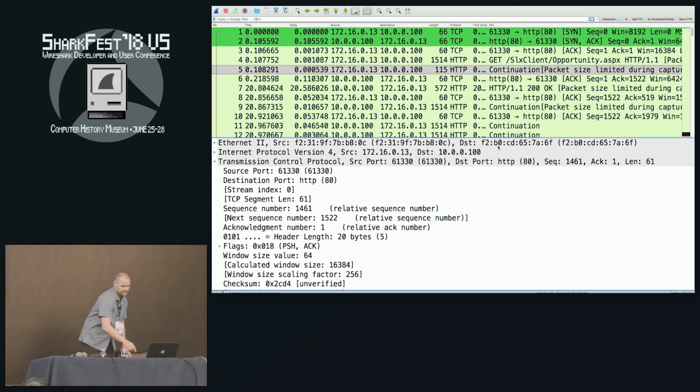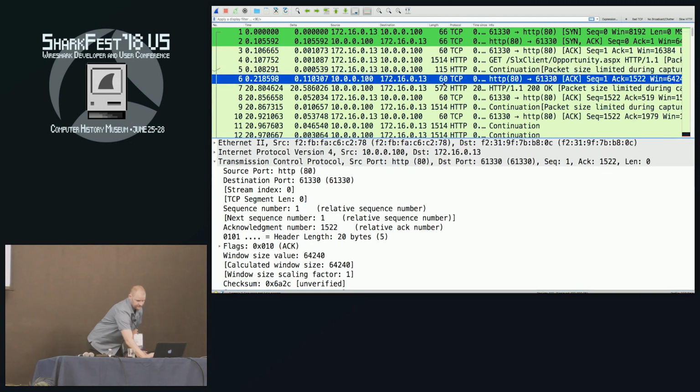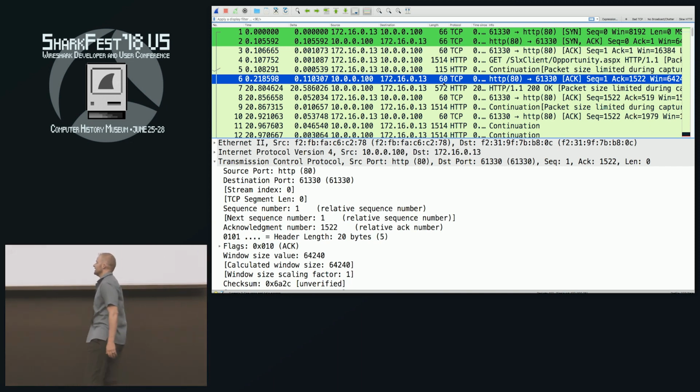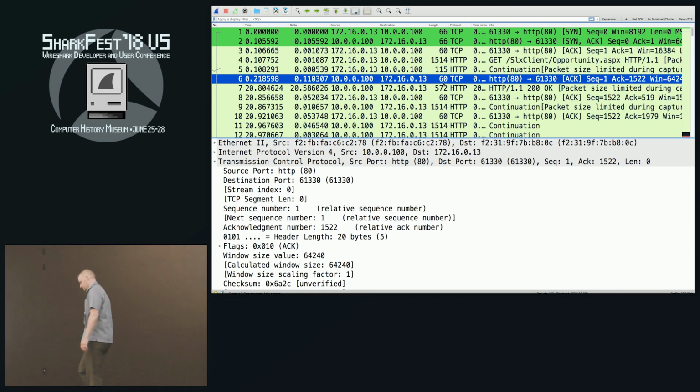That was the request that it was sending to the server. Client pauses, doesn't send anything else, don't need to, I sent my GET. Server comes back, let's take a look at him. He's starting on sequence number 1. We established that in the handshake, sequence 1. Next sequence number is also 1. Why? It's an empty ACK.